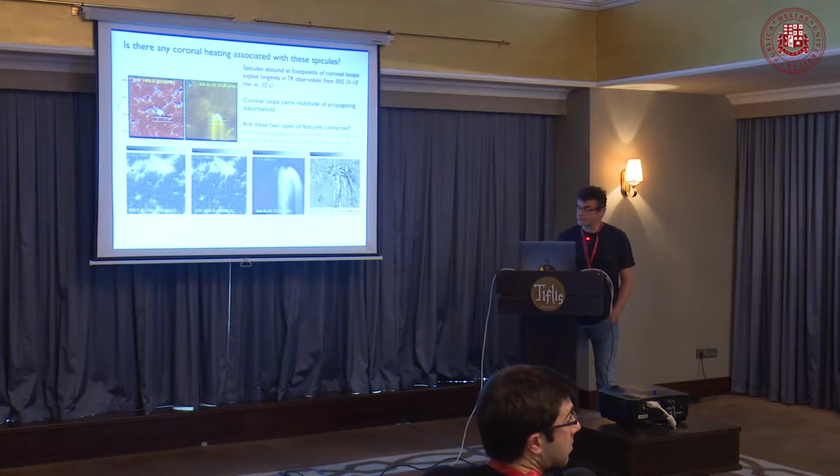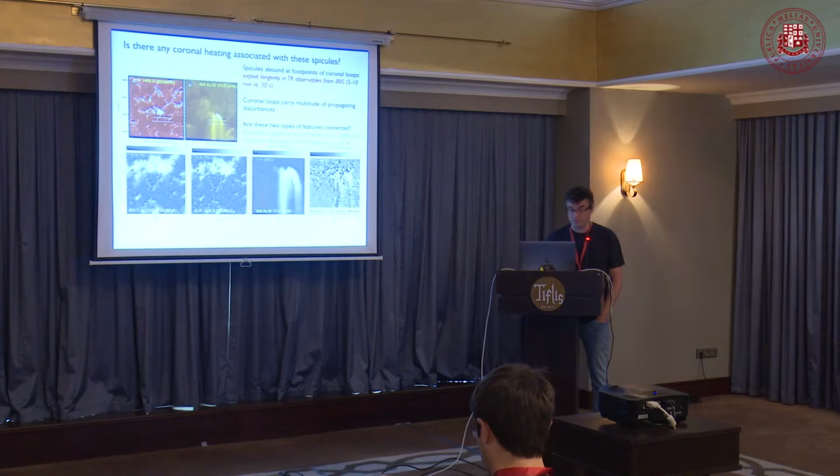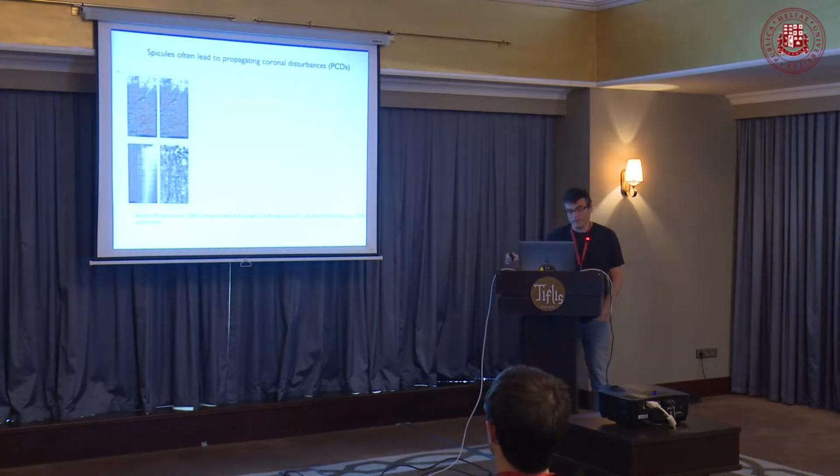So one of the things we wanted to do, now that we have IRIS and AIA, is to connect all of these little spicules in here to there. This is a very big, challenging task because you have so much superposition in the corona. The transition region is a little better, but there's still a lot going on at the same time. But we think we found several examples now, and this will take a little suspension of disbelief.